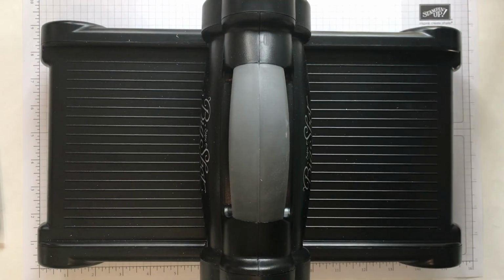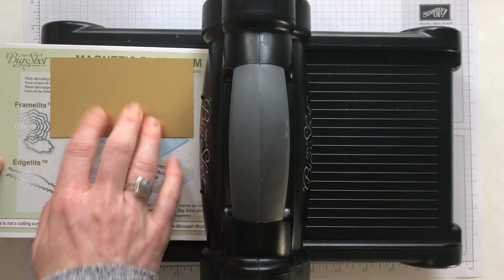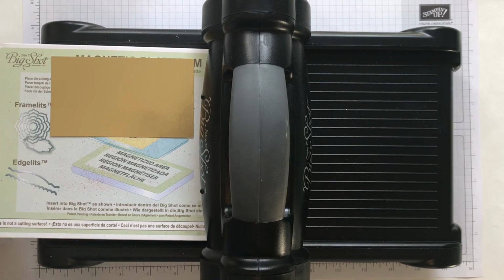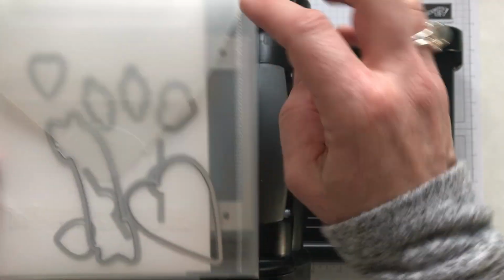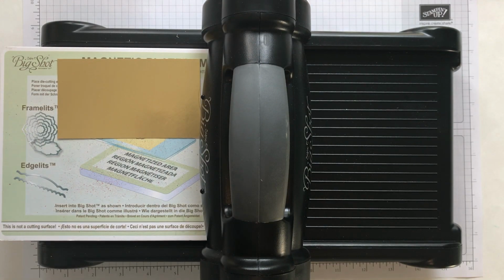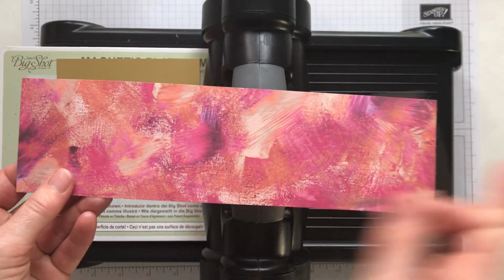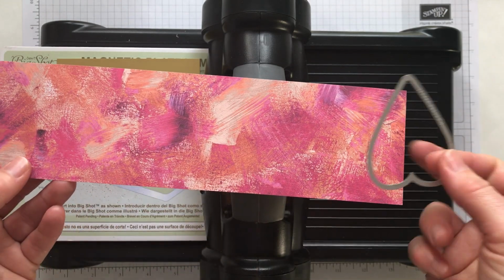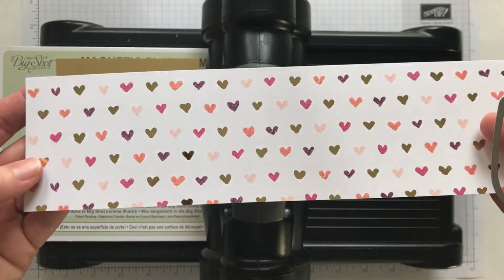Okay, now I'm going to grab my magnetic platform and a piece of gold foil. And then this is the Lots to Love box framelits, and we're going to use this big heart right here. Oops, I'm sorry. The big heart is on the designer series paper. All of a sudden I'm looking at my project, I'm like, that doesn't feel right, because it's not, but here, let me show you what we're doing. So with the heart, we are going to put it on this really pretty paper, it's almost like they just brushed our colors onto some paper. On the back side is, can you see that gold foil again? So the little baby hearts, and some of them are gold foil.